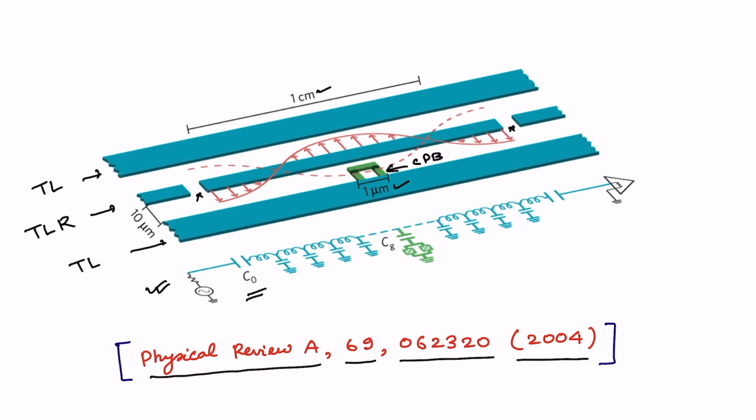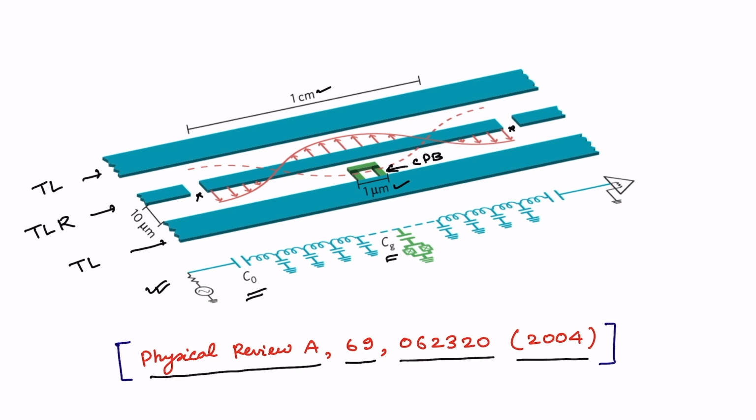C0 is the capacitance of the coupling capacitor to the measurement electronics, and CG here is the capacitance of the coupling capacitor to the Cooper pair box. And this is why this kind of setup, because you see a lot of electronics, capacitance, inductor and this kind of stuff involved here, is termed circuit quantum electrodynamics. Quantum because you are dealing with a Cooper pair box.